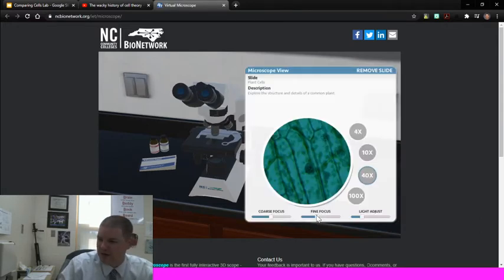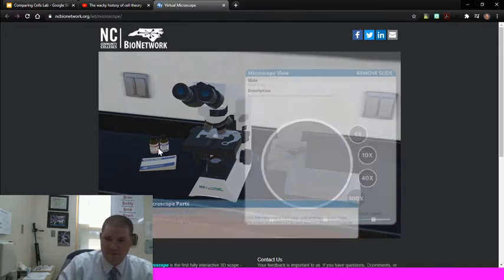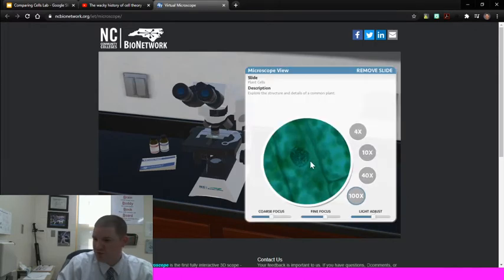Hey, there you can see more of the chloroplasts here that we couldn't really see the other day. You can see him adjust the light, see all those little dots everywhere. Not the big guy in the middle. The big guy is still going to be the nucleus, but all those little ones everywhere are going to be the chloroplasts, so they're a little bit more detailed with it. We'll add the oil for that 100x one.